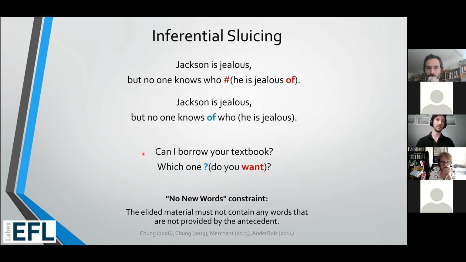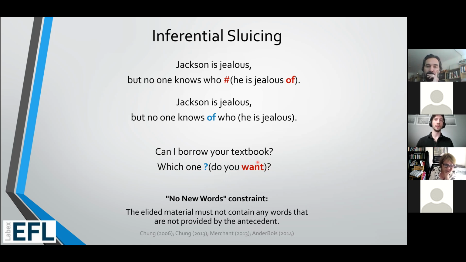So for example, imagine somebody says, "Can I borrow your textbook?" And you say, "Which one?" Now that intuitively strikes me as a relatively acceptable question to ask, and I'll show you the data shortly. However, if you think about what that means, you probably come up with something like, which one do you want? Which one do you need? Which one are you asking about?